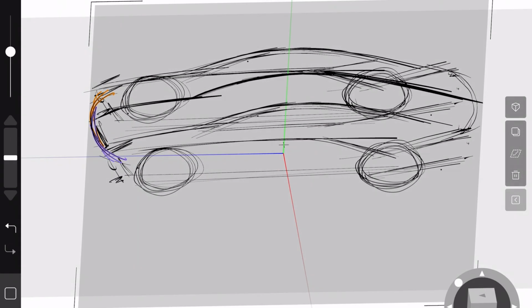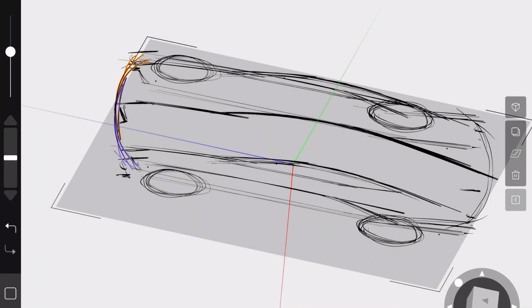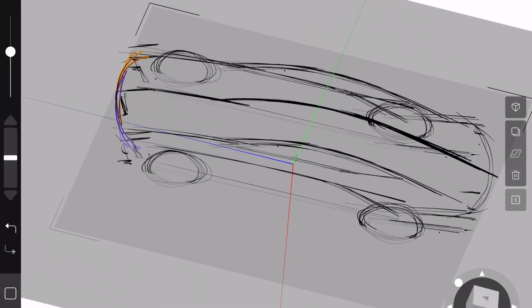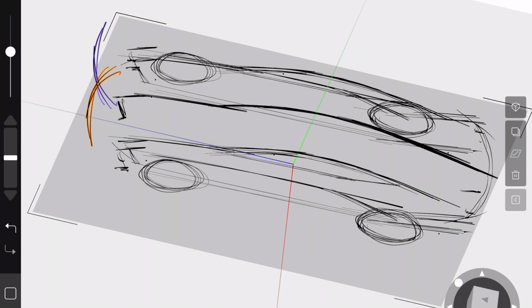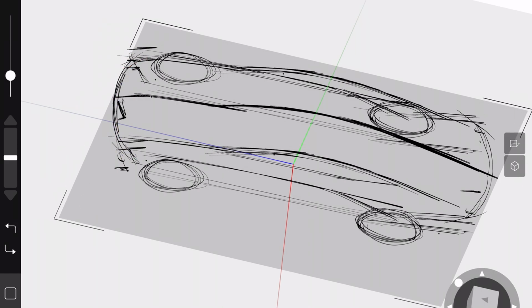And now I'm going to move the drawing plane down and sketch the lower part of the bumper. Got to remember to switch off the selection tool there.